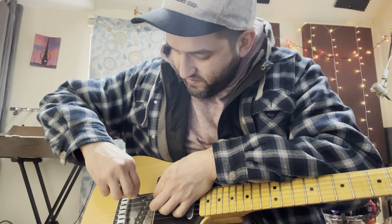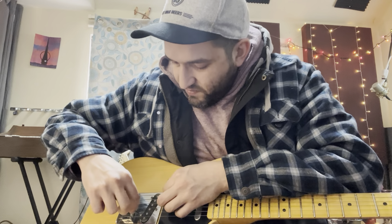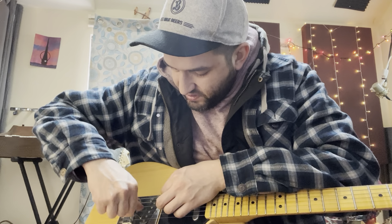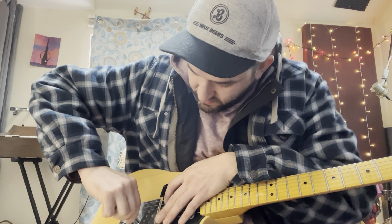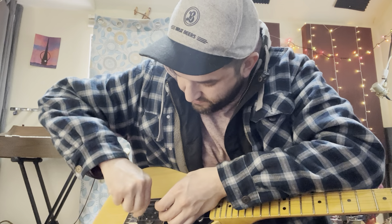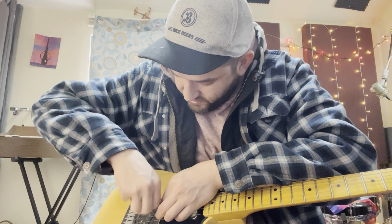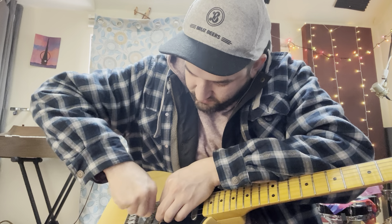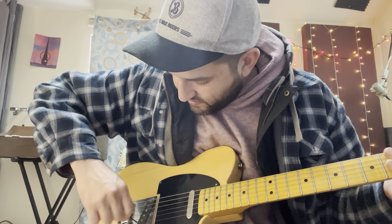So I'm going to move this string over a little bit, and we're just going to turn the screw righty-tighty to get it going up, and then just kind of put the other one maybe about the same, maybe a little higher. This screw just kind of adjusts the height. But you can hear the difference.